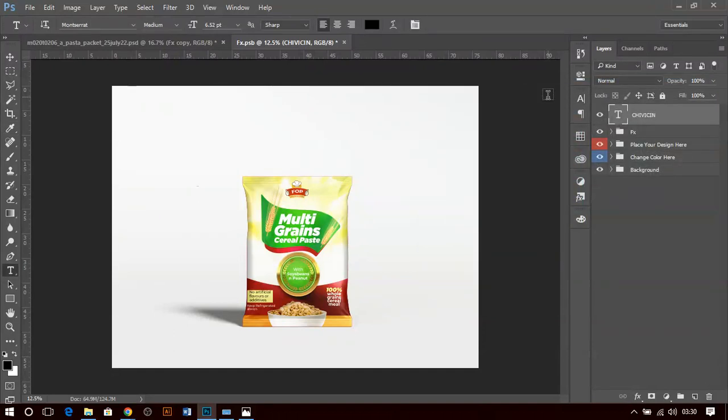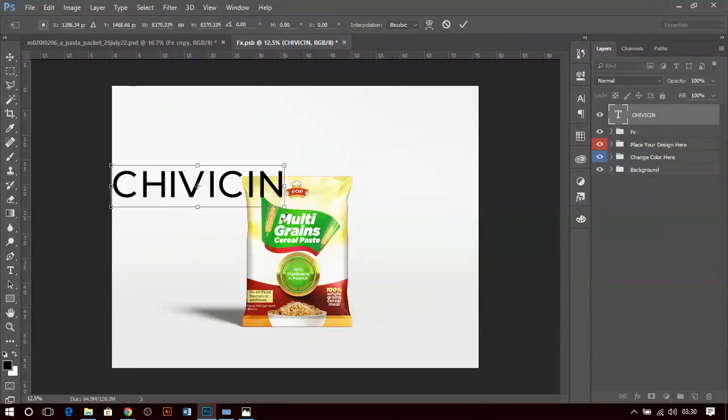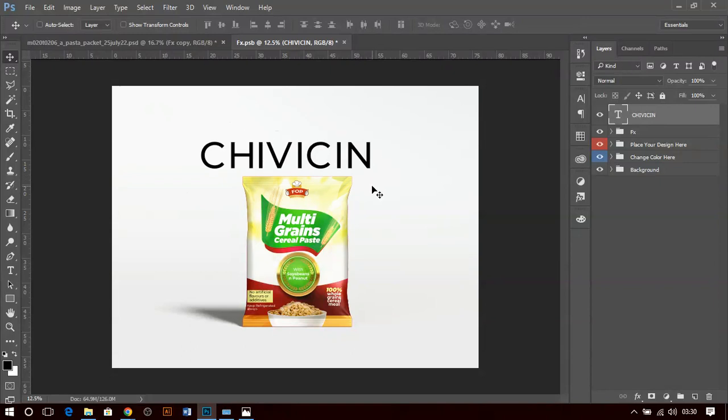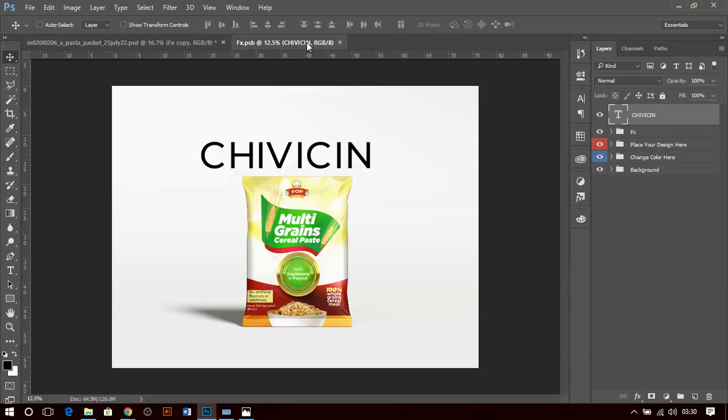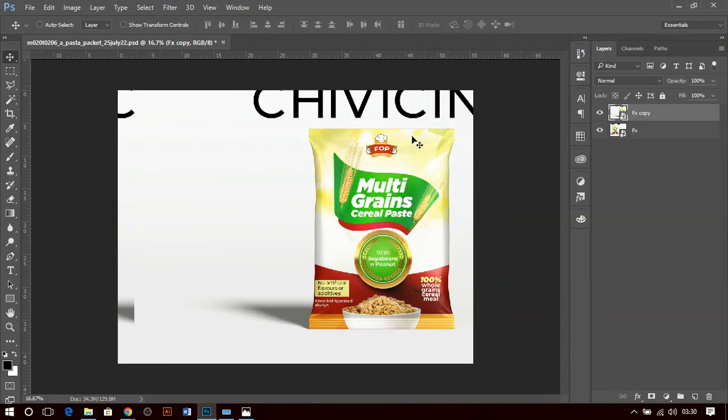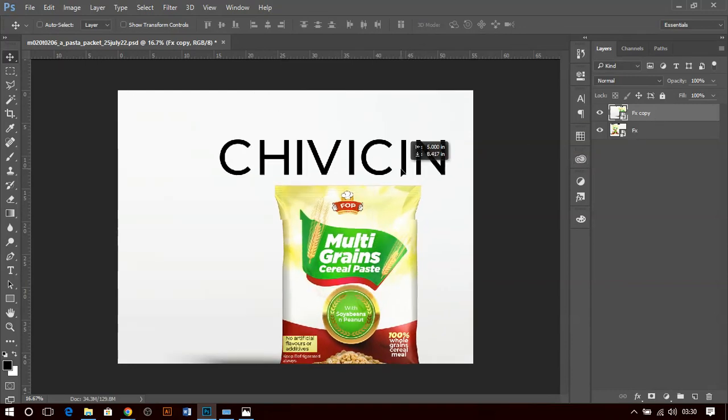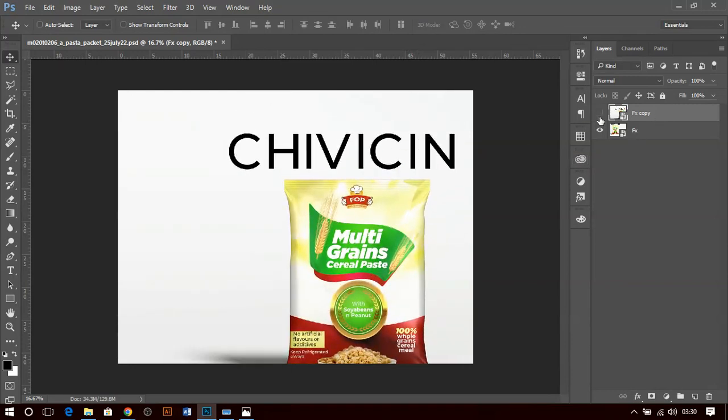Don't worry, my text is there, only that the text is very small, that's why you can't see it. Okay, let me write it in here now. If I save this thing now, I converted it to smart object, so this is another smart object. Anything I save here will be reflected here. You can see now that this TVC is showing on both this first one and the second one.